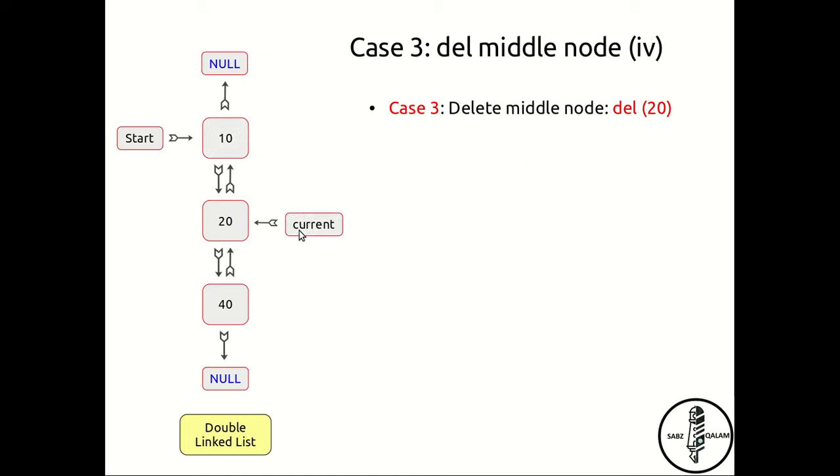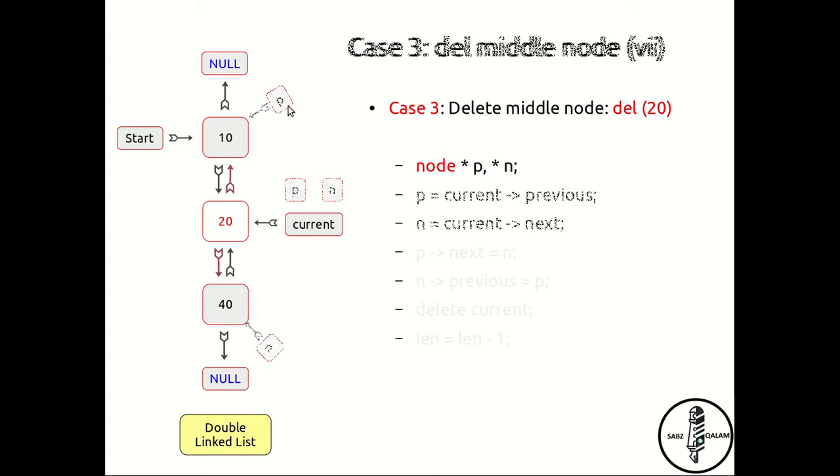That's how it happens. So when you reach, let's say, a node which is in the middle, which is the case shown here, you check the value. Is the value that the current is pointing to the same as the one that you're trying to delete? If that is the case, well, that's good. So now, you really need not one this time, but two pointers. P, which is indicative of previous, and N, which is indicative of next.